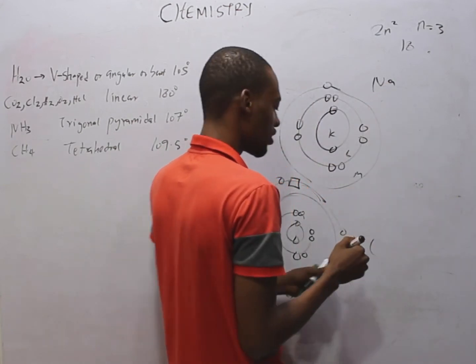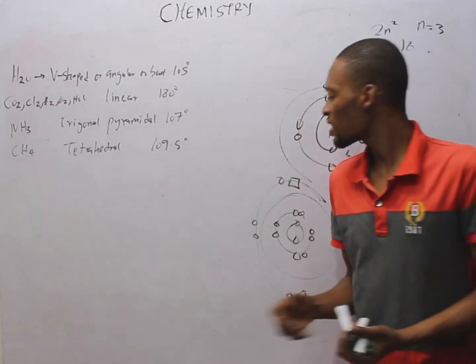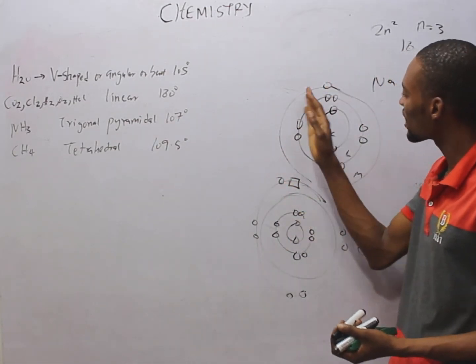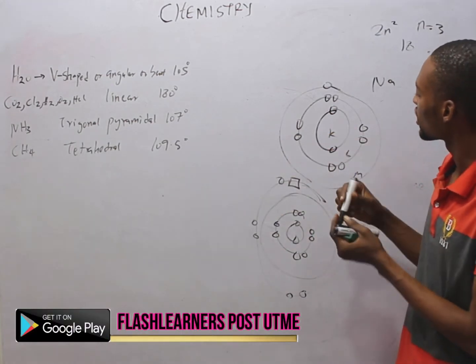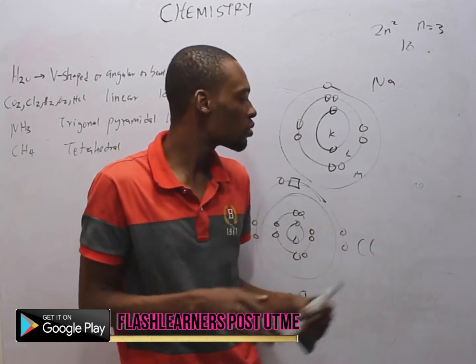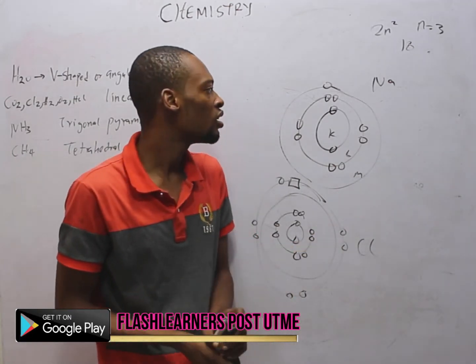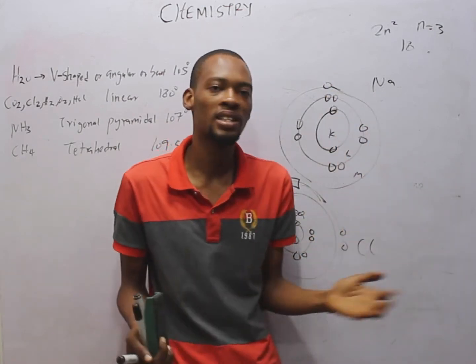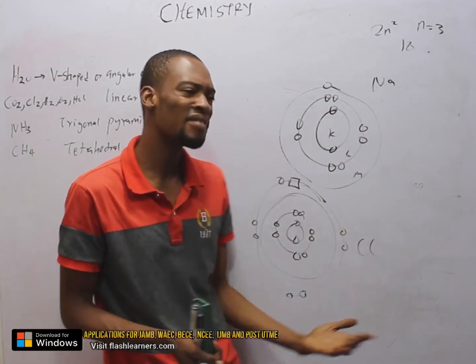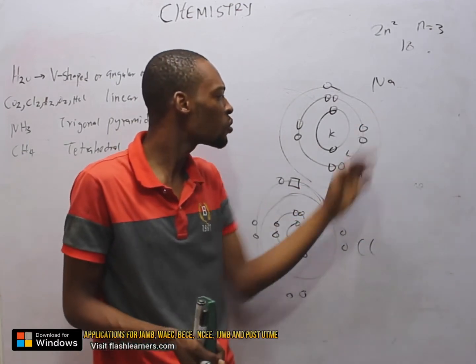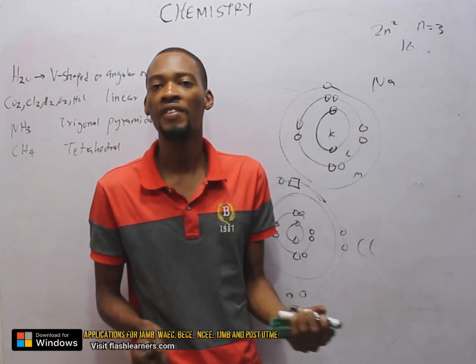Sodium meets chlorine. Sodium says, please give me 1 electron. No, give me 7 electrons. I need 7 more. Chlorine says to sodium, think about it now. You just need to release 1 to be stable. Once you release this one, you have everything you want. But me, I already have 7. I can't give you 1. Now it's easier for you to give me 1. Then sodium says, that's true.